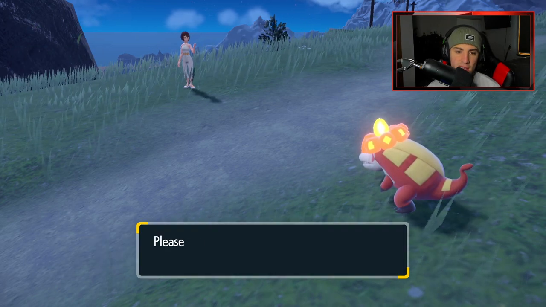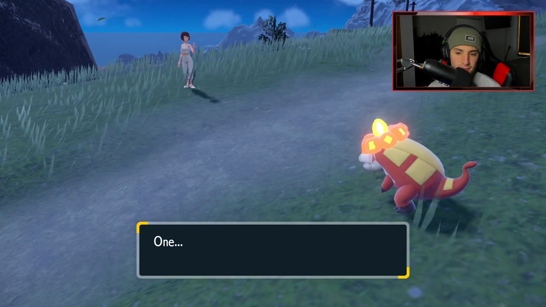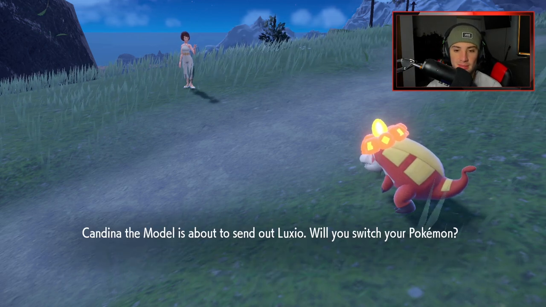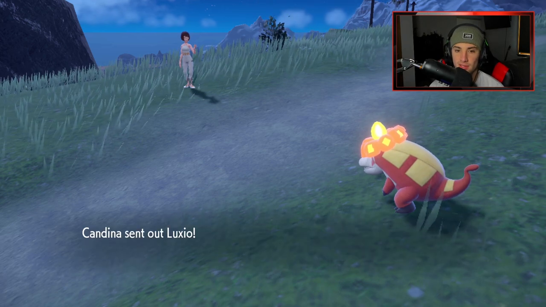Let's learn Roost. Oh, yeah, you can learn Roost. I'm all about you learning Roost. Get rid of Uproar. I'm all about you learning Roost. You ever need some HP in battle? Luxio's gonna come in here. And no, I'm just keeping my Crocalor out here.